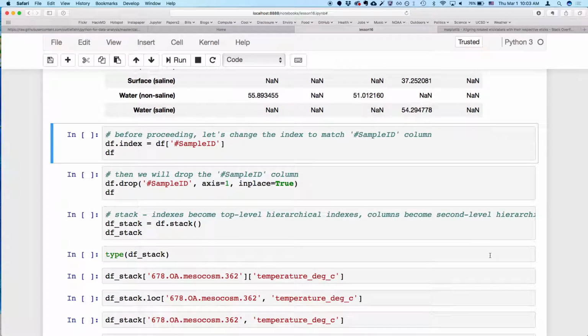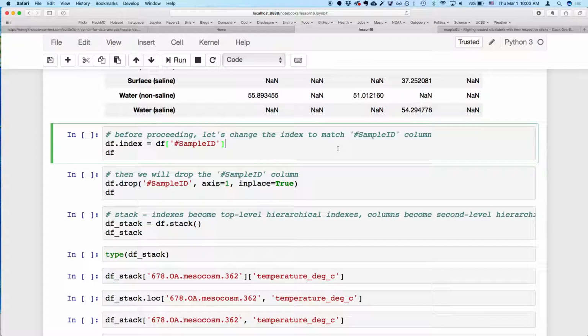Okay, finally we're going to cover stack and unstack. But before we do that, we're going to make a few modifications to our data frame. First thing we're going to do is take this numerical index that we have and put the sample ID in there. Now we could have imported the data frame with the sample ID as that index column, but since we didn't do that, we're going to do that now.